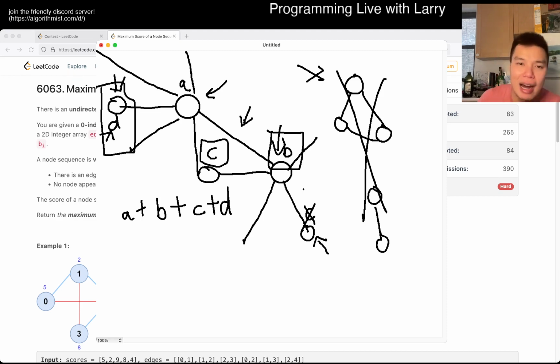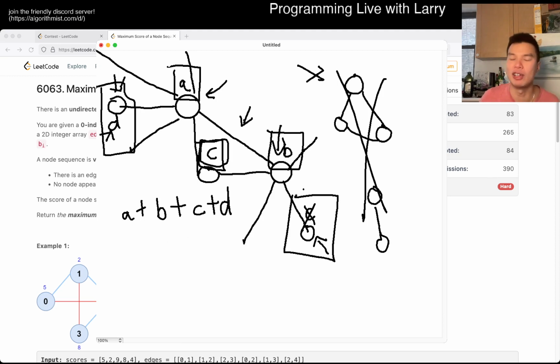Now you use symmetry logic on B. For B, you only have to keep track of 3 nodes, because one of them could be A, one of them could be C, and the third one has to be something that's not A or C or overlapping. So that's basically the idea, and then you do a brute force on it. Hopefully this visualization makes sense.